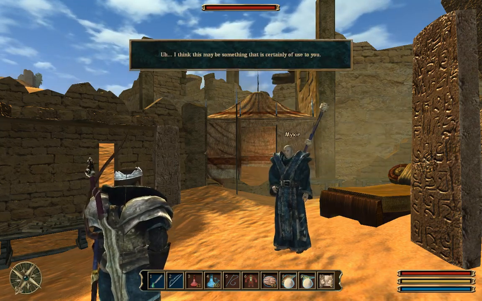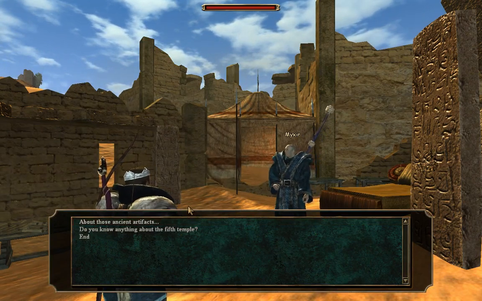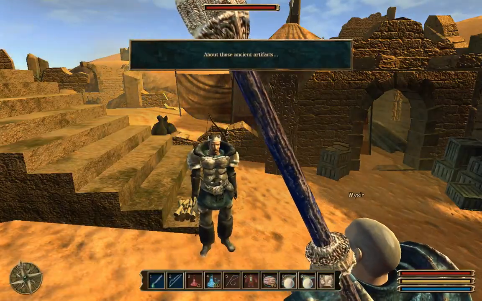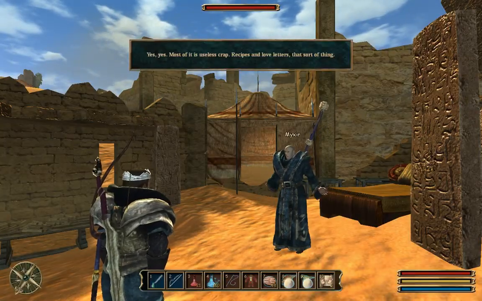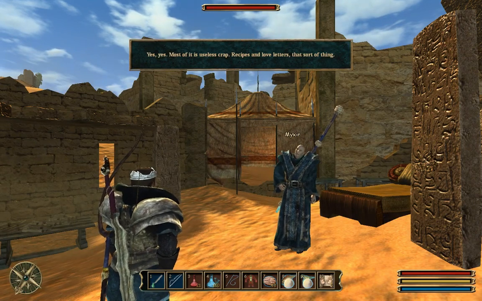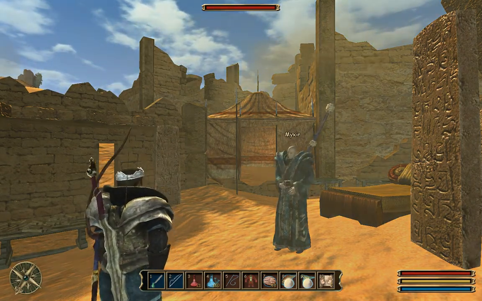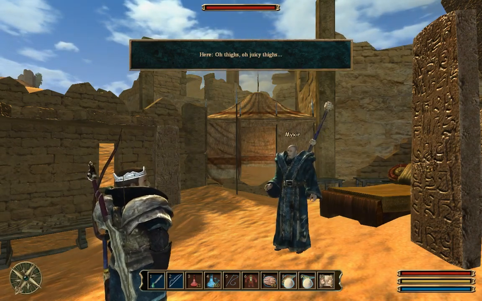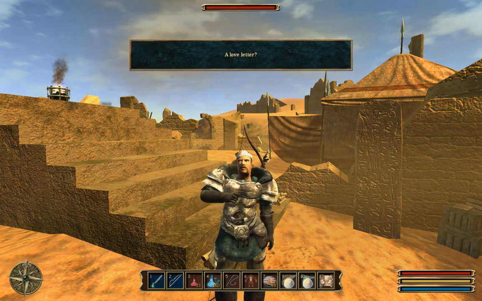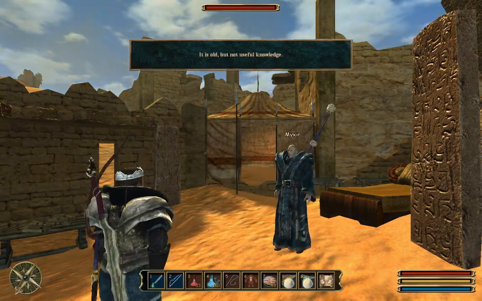I think this may be something that is certainly of use to you. The ancient robe of Adanos. About those ancient artifacts. Oh, yes, yes. And most of it is useless crap. Recipes and love letters, that sort of thing. Here. Oh, thighs. Oh, juicy thighs. A love letter? A recipe. It is old, but not useful knowledge.